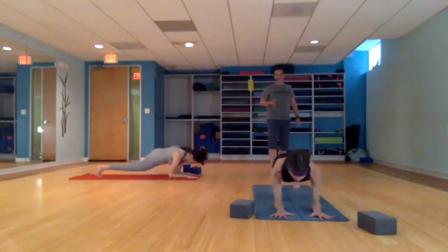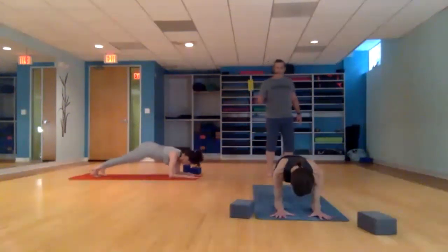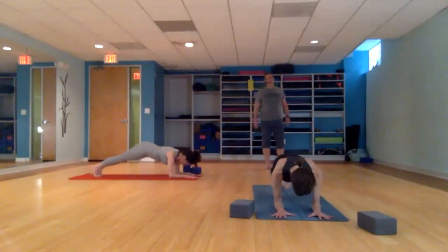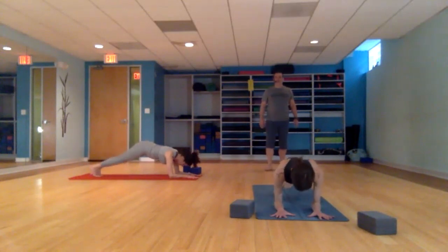All right. I want you to inhale and take your right hip and tap the right side of your mat from forearm plank. And then back to center. And then left and center. And right and center and left. And center, let's pick it up, right and left, and one more right and one more left. Good, come back to the center, breathe.